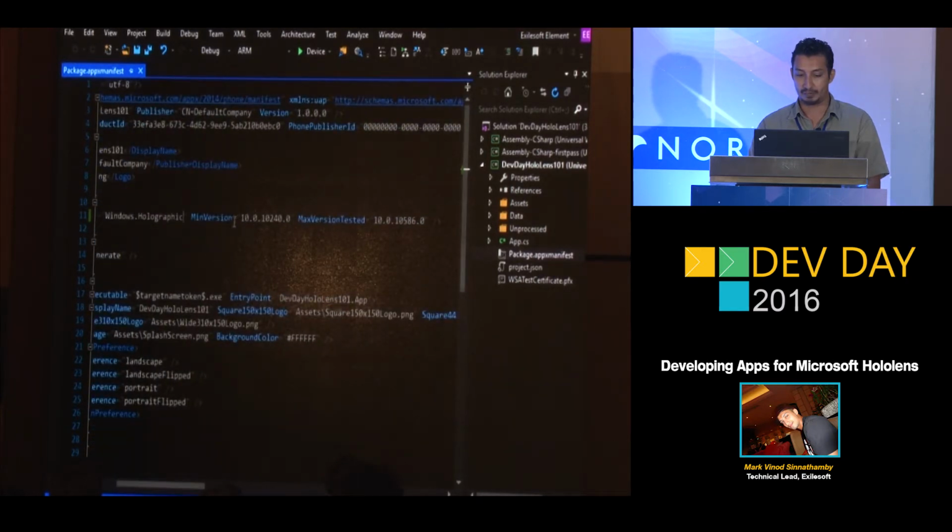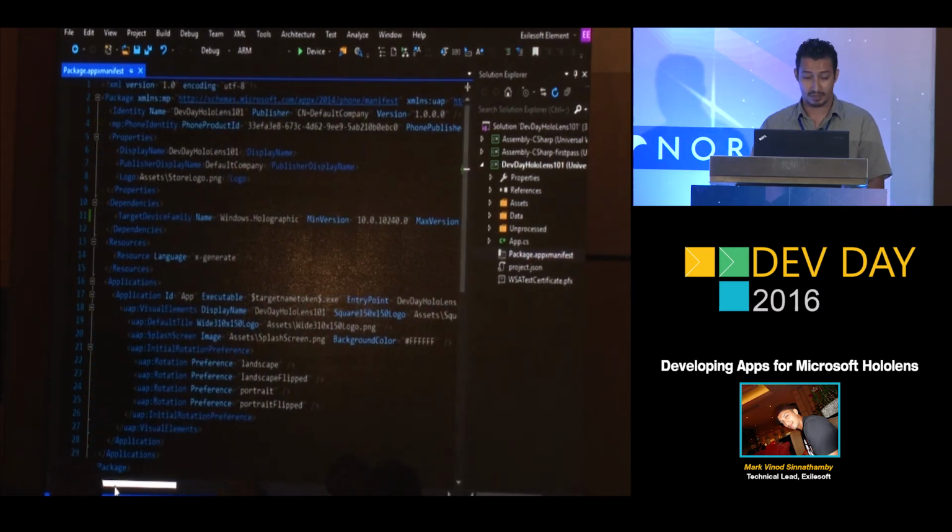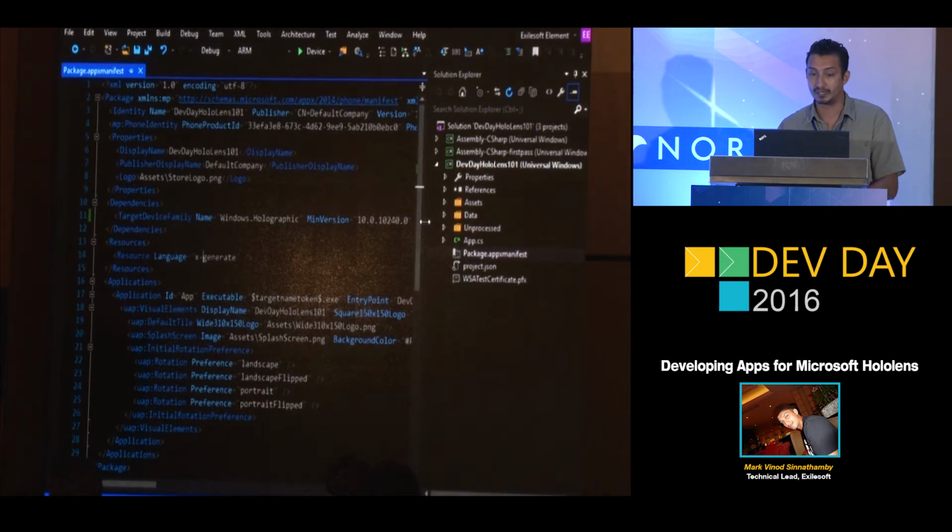And sometimes this min version and max version tends to become the same. It actually should be this value here, 10586 should be the max version tested. Okay, so basically that's pretty much there is to it. The only code we wrote was in the Unity scripting, and that was just 1 or 2 lines of code.